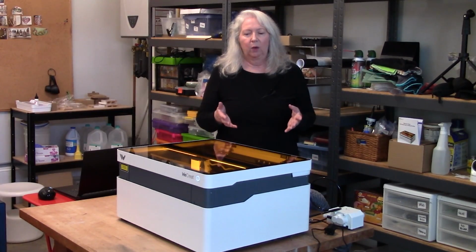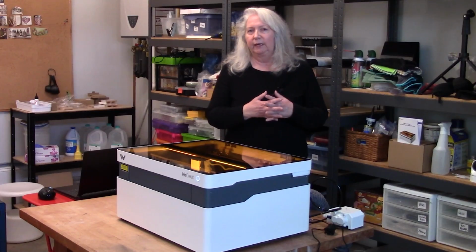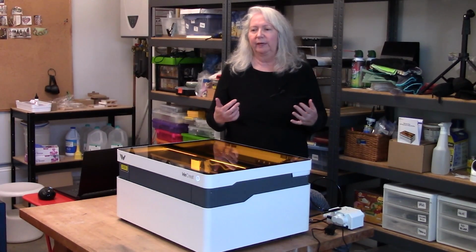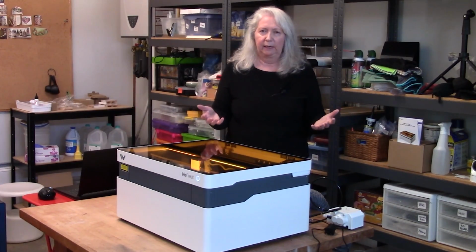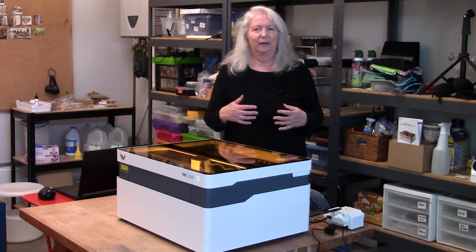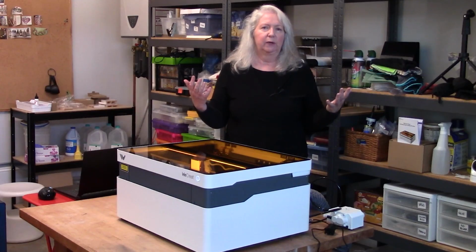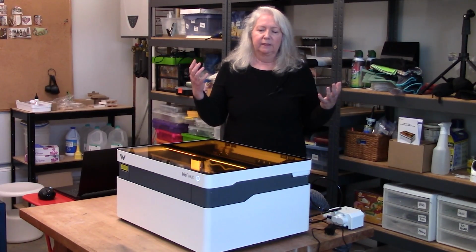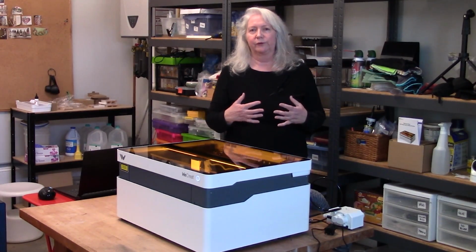Let's talk now about power and speed, which are interrelated issues, and it's a very complicated topic. I consider myself a relatively well-informed person, but I am not a super techie person. So I'm going to explain what I understand about the relationships between these and the differences between CO2 and diode and the Vision as a diode laser cutter. And I'm going to explain that in kind of my words.